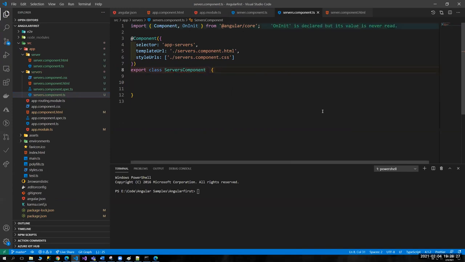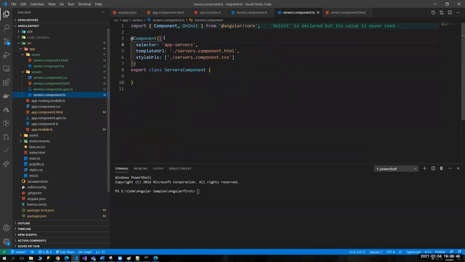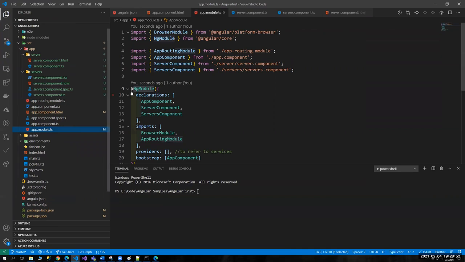There are a few additional things it added. Another thing I forgot to mention is, similar to what we have for a component, which we decorate with @Component, a module would be decorated with @NgModule.